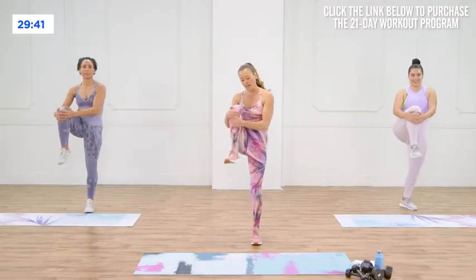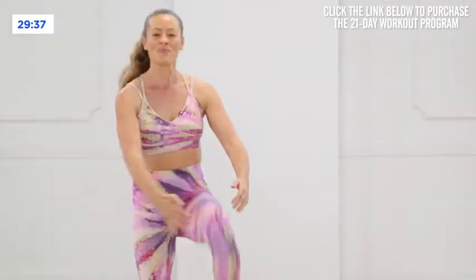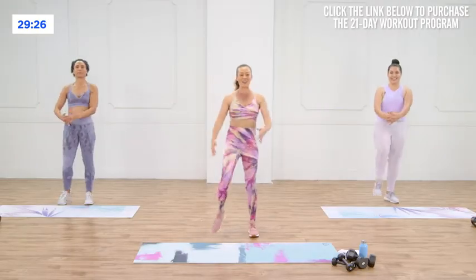All right, so first here, you're giving your leg a little stretch. You guys feel that through your glute a little bit? Yes. Use your arms here so you're not laying on the floor, but you're standing and still using your arms, using your core, pulling that knee up to your chest. However high it goes right now, that's gonna increase over time.